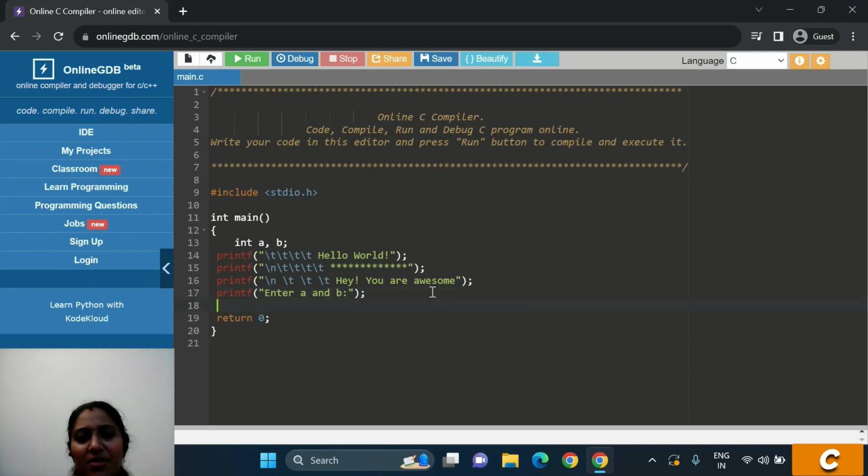Okay, now after my compiler is asking me to enter the values of A and B, I am going to type the value of A and B. So in that case, I will use a scanf statement.